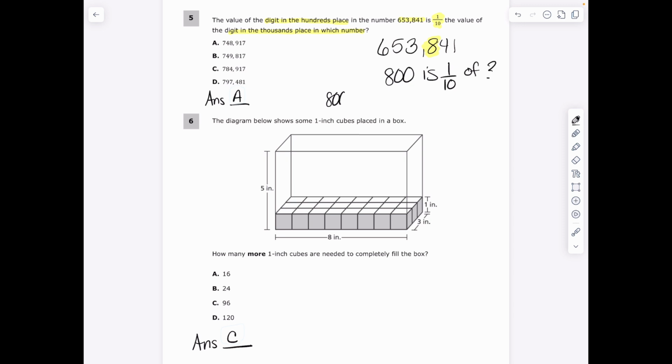So 800 is 10 times smaller than, I know how to do that. If I just move it to the next number, it's 8,000. Okay, so do you see what I did there? All I knew is that I multiplied it by 10 to figure it out. 800 is 10 times smaller than 8,000. So now I just have to figure out which of these has an 8 in the thousands place. And I just look at the 8s. It's not letting me highlight that part. That's okay. I know it can't be D.